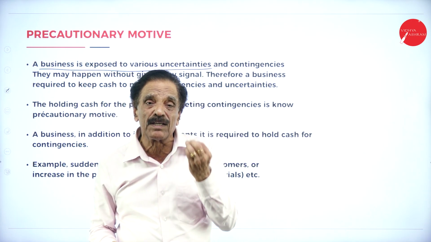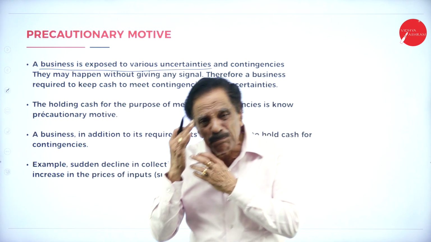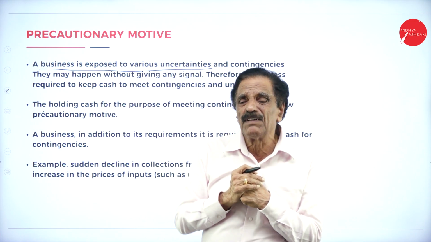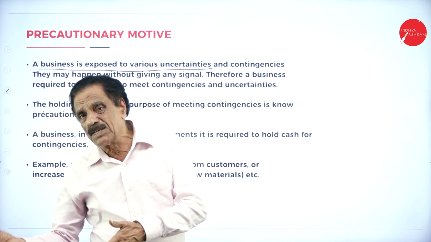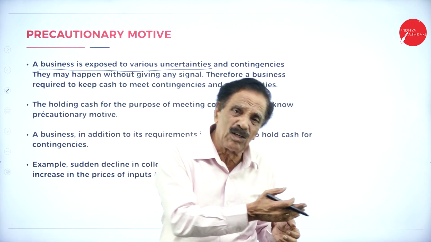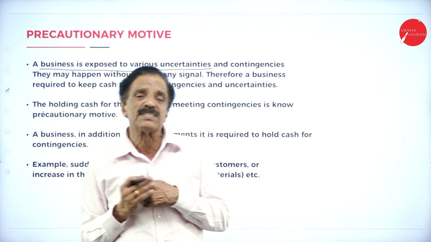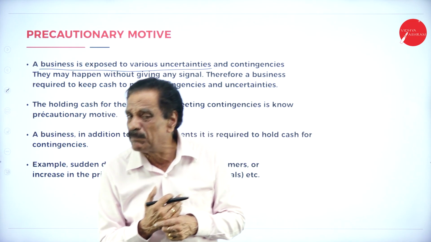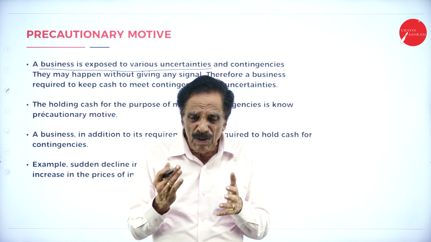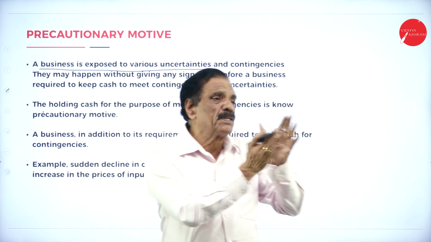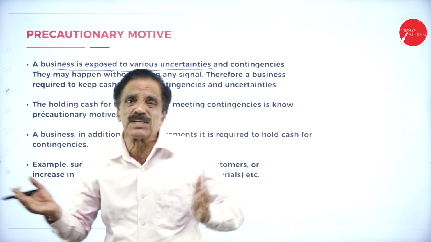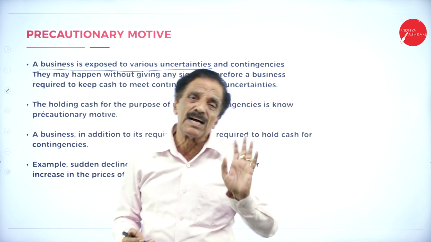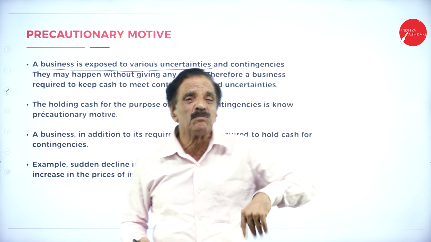To explain precaution, I will give an example, especially for an official. We have three types of account: one is the SB account, one is the current account, and one is the RD account. Generally, an SB account has to be maintained by the official, because once you get the salary, some amount will be kept aside in the SB account for unforeseen circumstances, in case something happens. So to meet these circumstances, you must have cash.